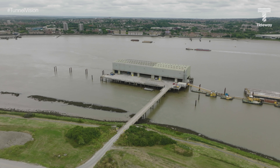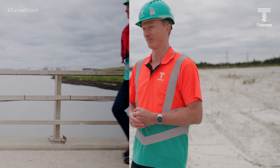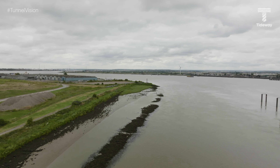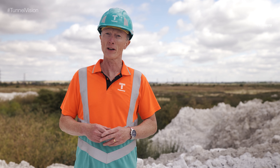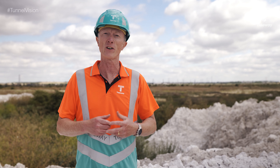Matt explains that right from the mobilisation of sites, they worked on their wharfs at river sites to develop the capability to remove material and bring in supplies by river. Working with waste contractors and sourcing sites like Rainham ensured the material was beneficially reused wherever possible. Tideway challenged them to go further on beneficial reuse and sustainable transport, and they overachieved targets at the Greenwich Pumping Station site, moving spoil to sites where biodiversity benefits could be realised.